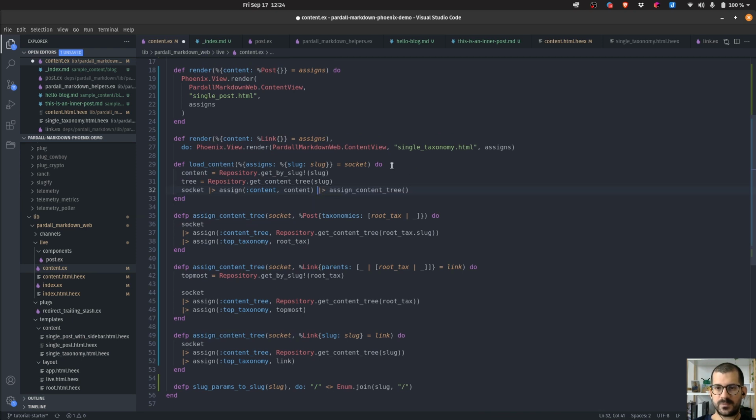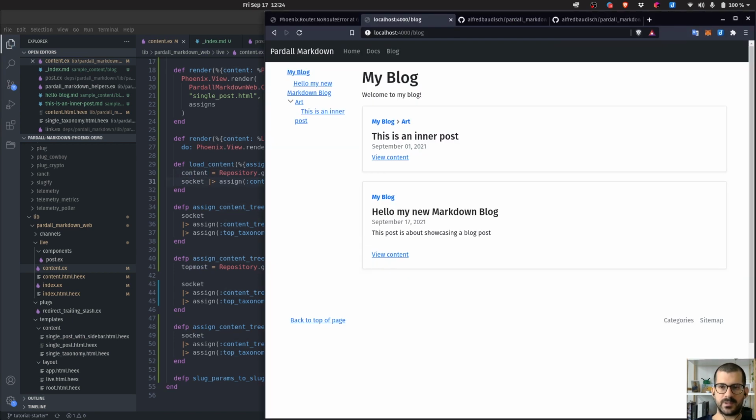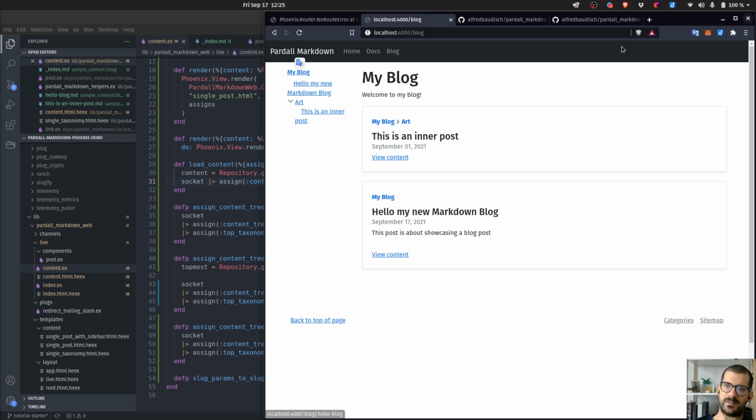Let's remove this tree, let's assign, provide this content, and now it should work. Yes, there it is. If you go to a taxonomy archive, you are going to see a collapsible list of the whole hierarchy. Even right now, as you can see, we are inside art, but we still show everything that's related to the blog from bottom to top, or if you prefer, from top to bottom. Now if I go to blog, it's the same.